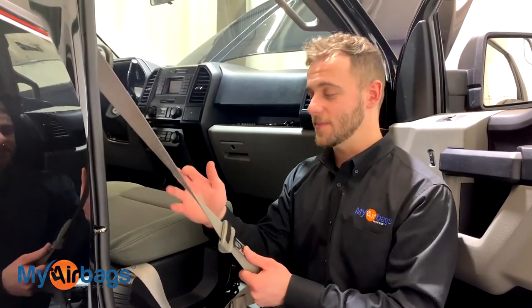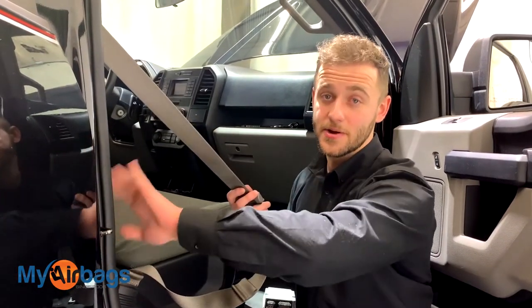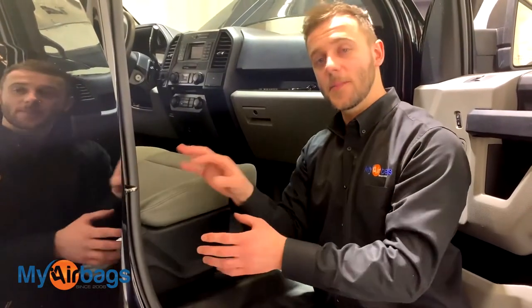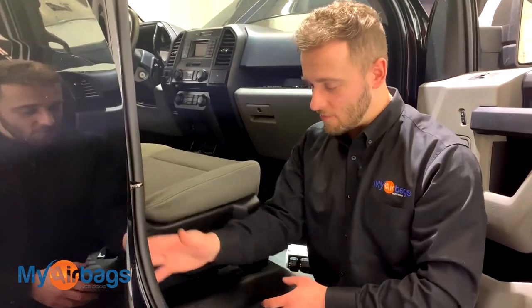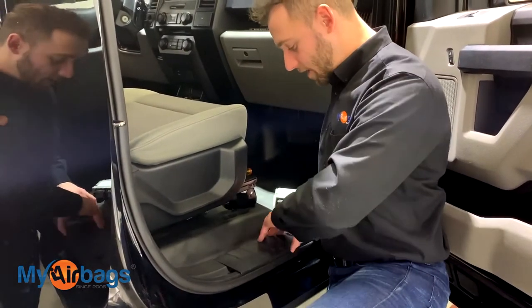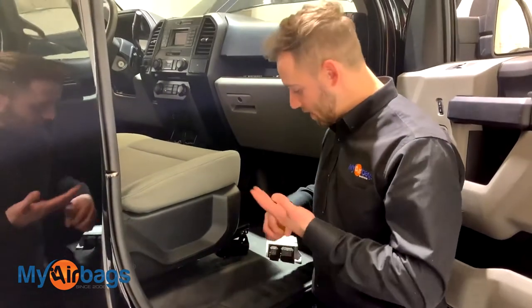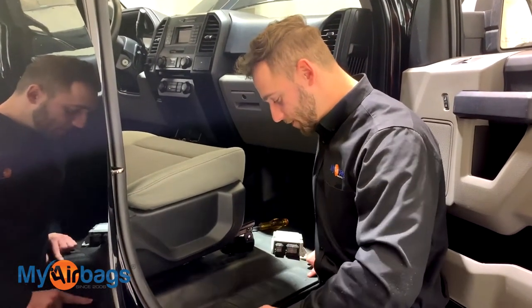Let's take a look at this seat belt system and how it's set up. We want to get to the seat belt, which is in the pillar on the side. In order to get to the side pillar, we have to remove the panel. This panel runs right underneath the foot panel, so I'm going to start there and get right underneath here — you can use your hands, a flat head, or a flat bar to get right between the foot panel.